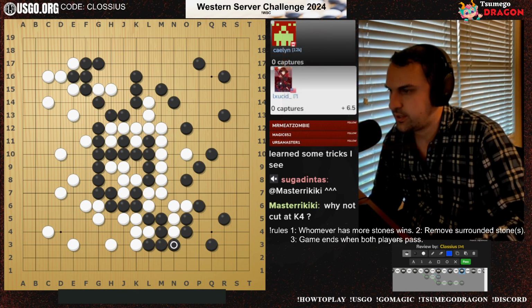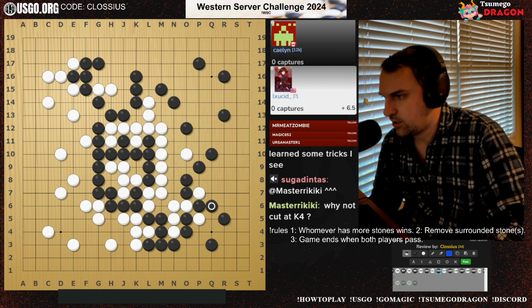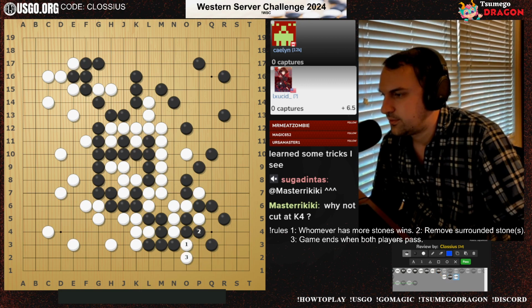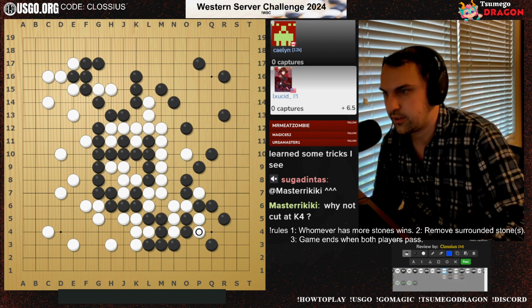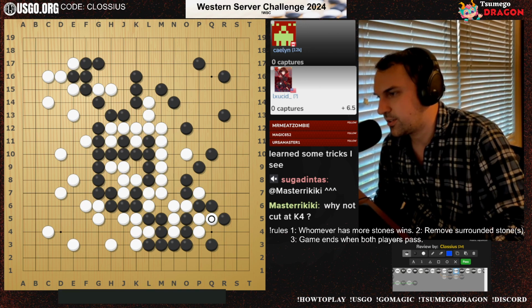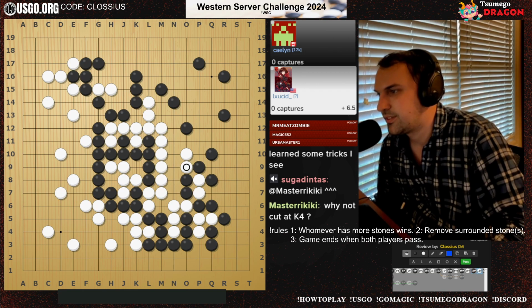Watch your cutting points. White should be aiming at these cutting points, which I think white is doing. Good. Ooh, not quite. That's the scariest one. It doesn't work because it's 3 liberties to 4 liberties, but it's the scariest looking one. Don't push diagonals. Also, entry triangles have bad liberties.